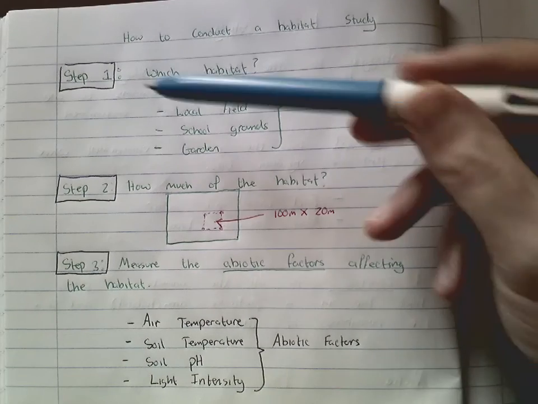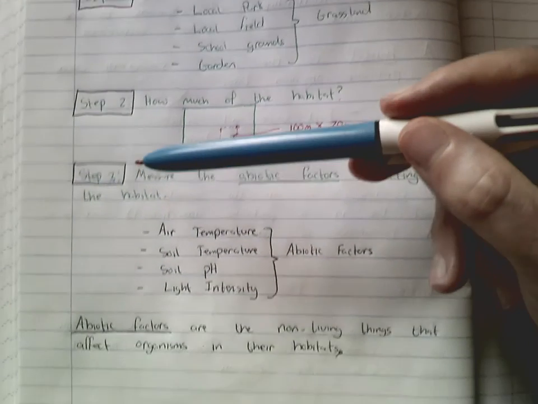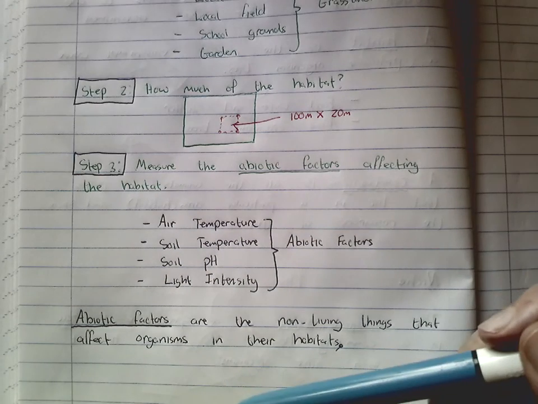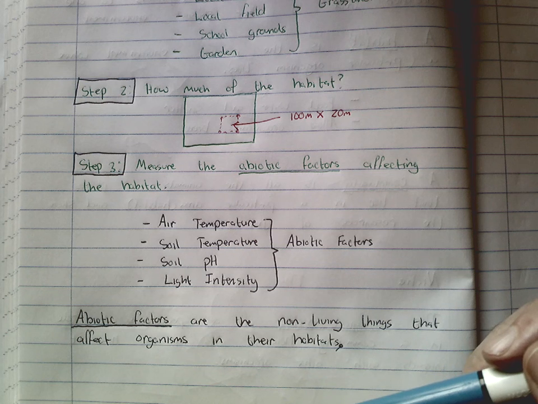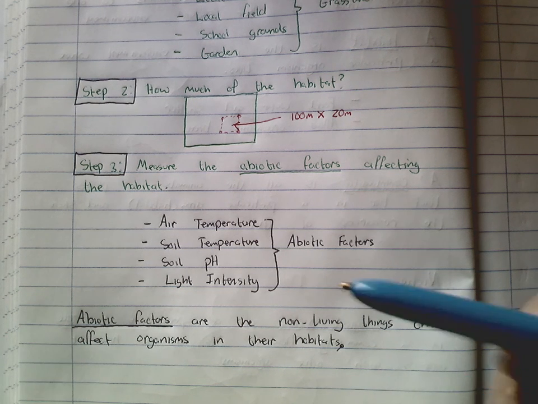But for now, just as an introduction, this will be your first 3 steps within studying a habitat. And the next step that we're going to look at is step 4, which will be identifying what are called producers, and we're going to talk about what producers are.